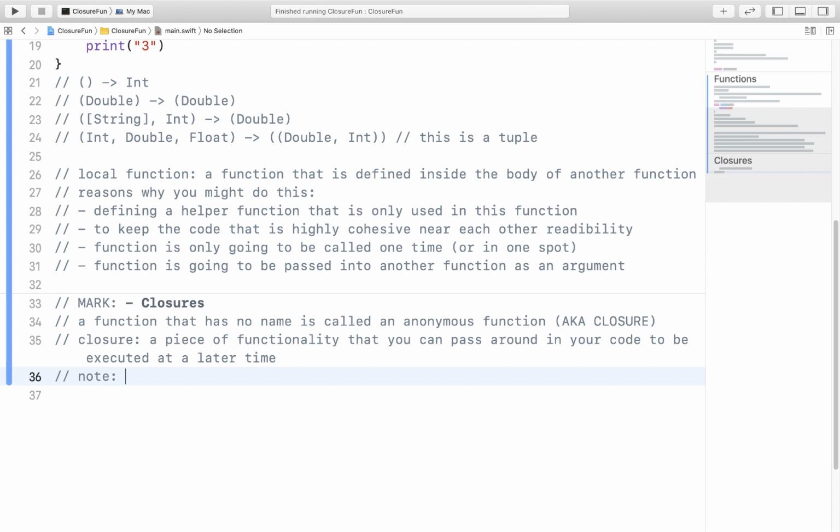I do want to make one note here, which is about how closures can capture their external references. It's just something good to keep in mind. In this gentle introduction, we're not going to see a good example of this, but once you get to iOS, and if you watch some of my other videos, you will see an example of this. So closures "capture", and I'm putting capture in quotes because this might be a new term for you, their external references.